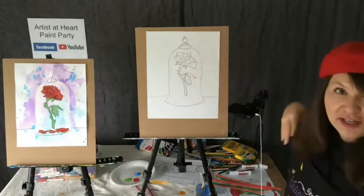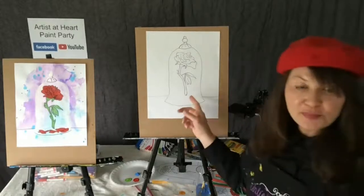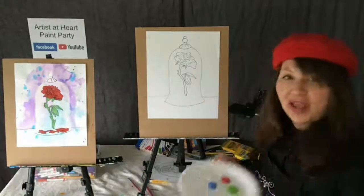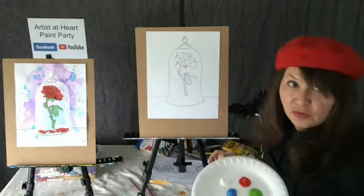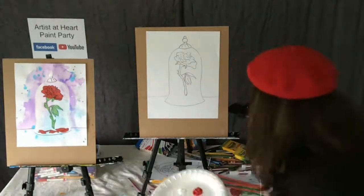I have my plain one here. I have my wet one off to the side I'm letting dry. So how about if I just start, I can start painting this one. I'm going to use acrylic paint on this one. I have my little styrofoam plate. I have white, red, blue, green. Okay, I'm going to start with the red. And yes, I'm still using a small round brush if I could find it.